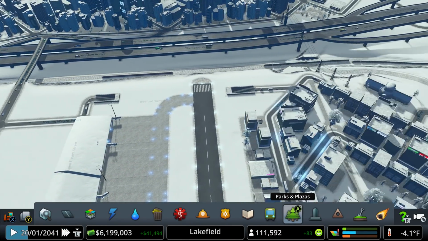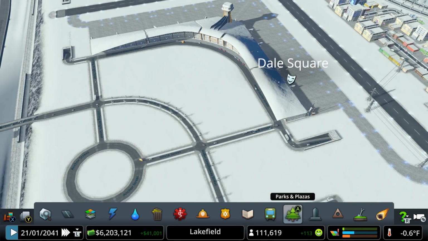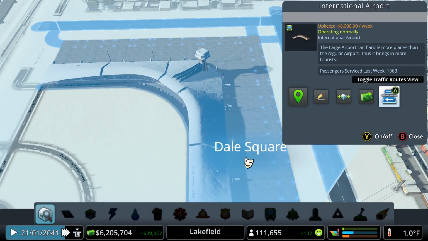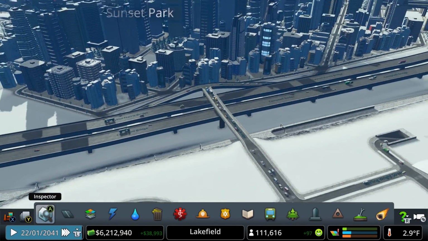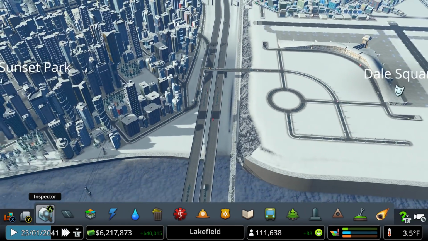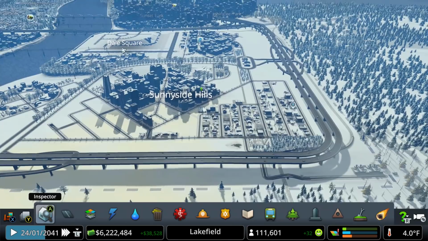Yeah, there's definitely a lot of traffic coming through this area, but I think a lot of these people are going to the airport. 1,063 people serviced last week. That's a lot of people. Yeah, I think this is good for now. We'll keep it. I know I keep saying it, but I keep looking at it, thinking that it's gonna get to be a little much.